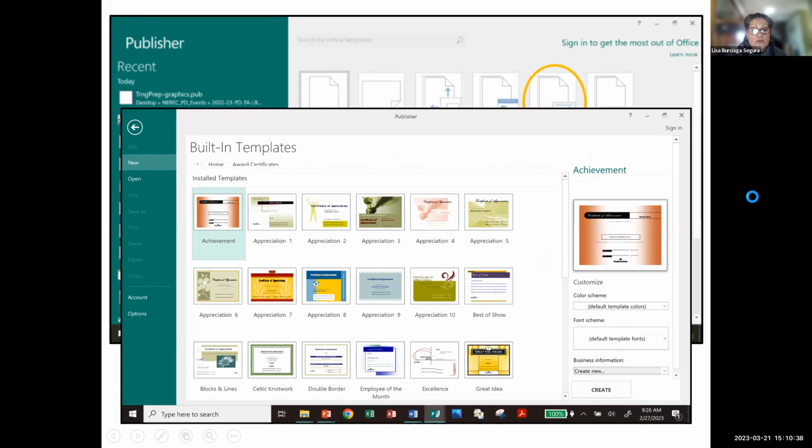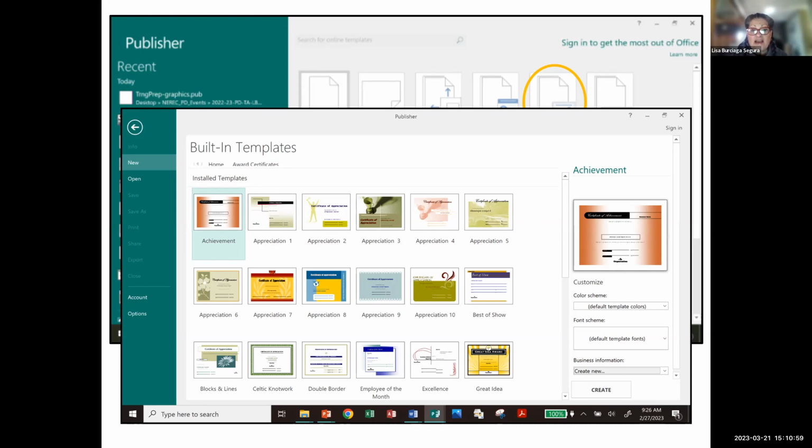Now I use my own that I've created over the many years with REC. I'm in my 22nd, 23rd year. So I don't really go into any of the built-in templates in Publisher because I have my own that I've made over the years, and the ones that I like, I will just make a copy of and then tweak to my needs for whatever purpose I'm using it for.